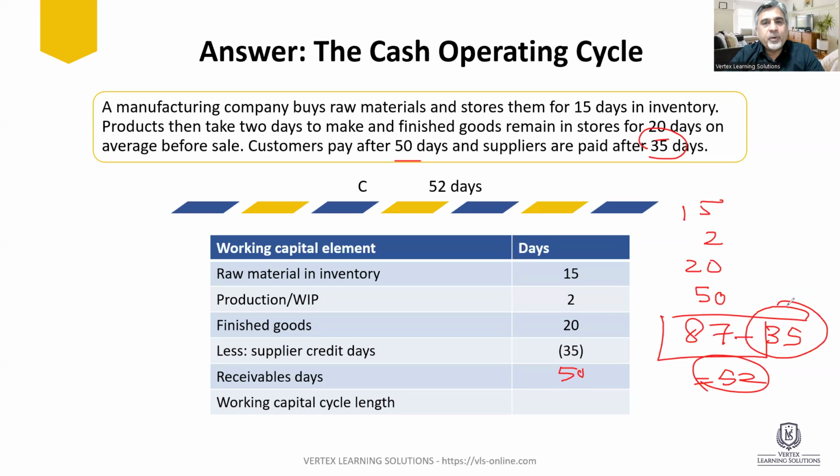And you want to reduce your cost. Therefore you go to the supplier and say, give me 30 days credit, give me 40 days credit. Or probably you have to negotiate with your customers: why do you pay me in 50 days? Please pay me in 30 days. So this is the cash operating cycle, and my objective is to reduce it, because if I reduce the cash operating cycle, I will reduce my cost of doing business. I will decrease my expenses, because you have to pay interest otherwise.